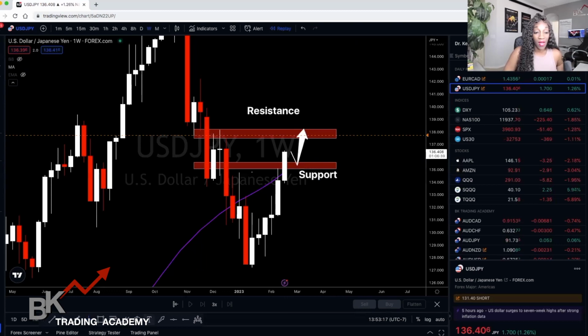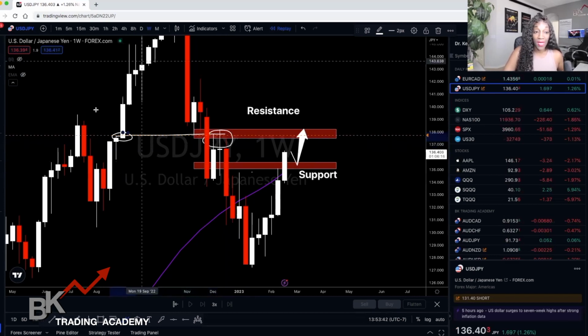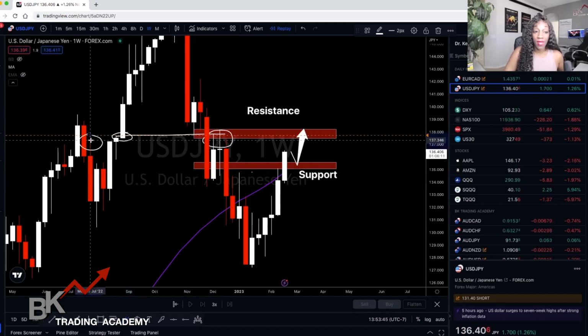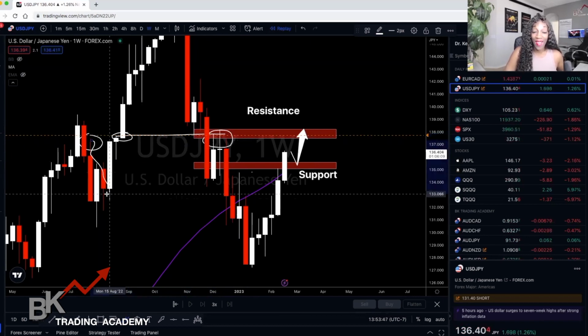Now, why this next area? Look left. If we are seeing the price move upward, we're going to look left for clues as to where it might stop next. And notice this area here was our previous resistance back in December of 2022, November, and also October. But if we keep looking left, okay, it was also support right here. So it was support in August of 2022, and we had a continued movement to the upside. It was also very strong resistance, and look how much the market rejected to the downside.